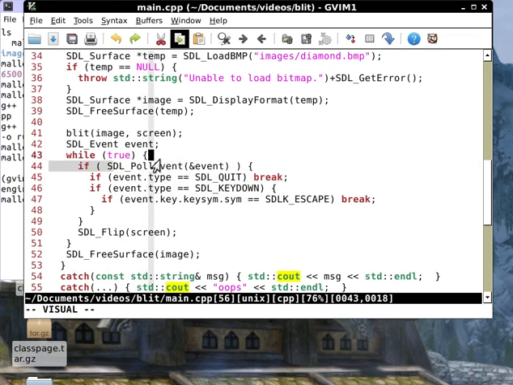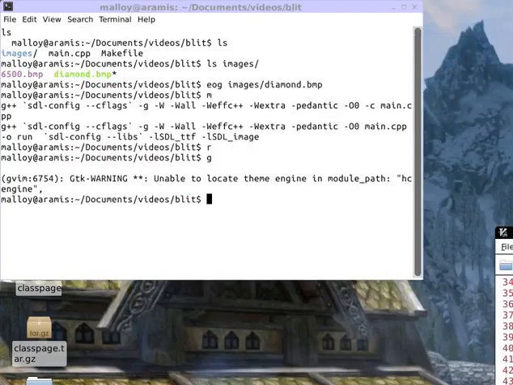And we're going to poll for events. And by the way, SDL is written in C, so we want to pass things by reference, but you can't because C only has pass by value. So we're going to kind of Mickey Mouse it. We'll pass the address of the struct so it can load the event in there. And we'll see, was the event type a quit? If it is, we break. What does SDL quit mean? Well, that's that X in the upper right corner.